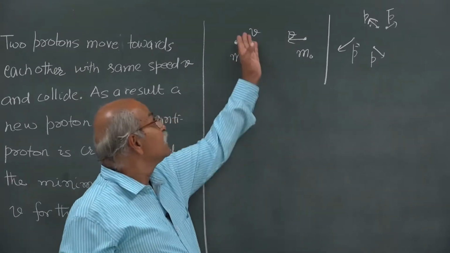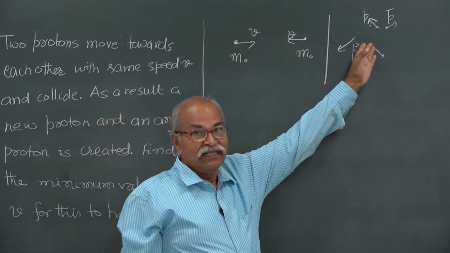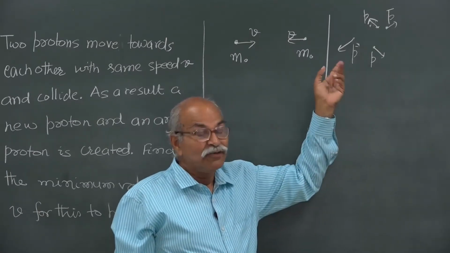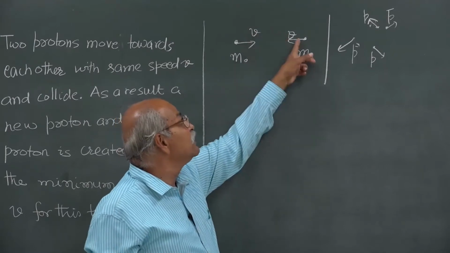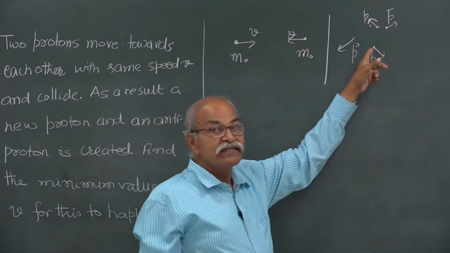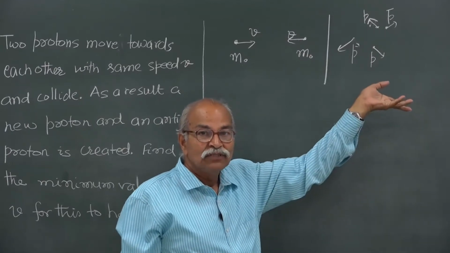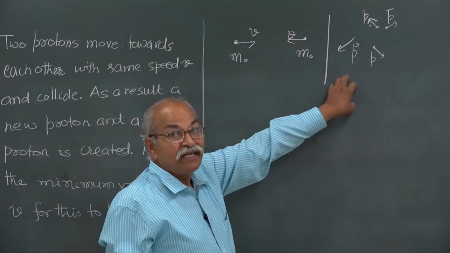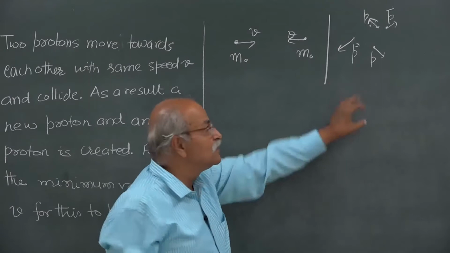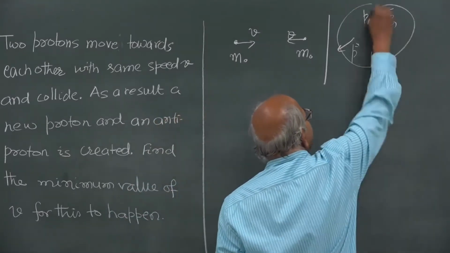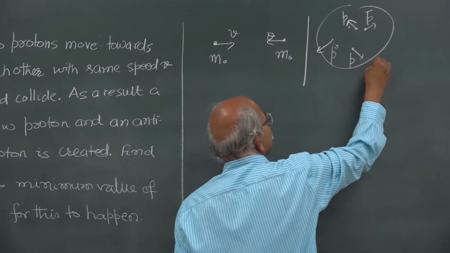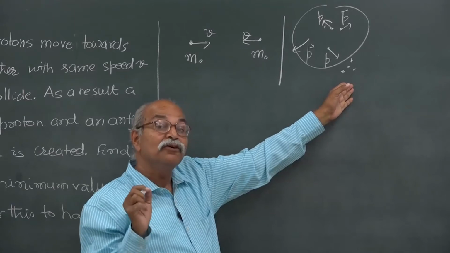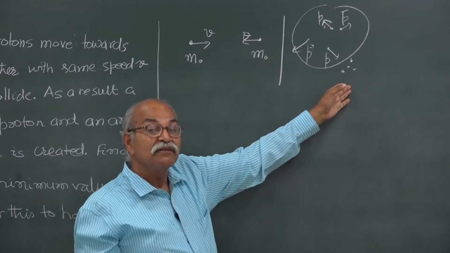So, the kinetic energy here and the kinetic energy here, the difference is creating this new rest mass. Therefore, if you want the minimum value of this V, then the kinetic energy here should be minimum, should be 0, so that this entire kinetic energy is converted into rest mass, and that is possible. All the 4 particles at rest. So, this configuration is just some p and p bar all at rest.